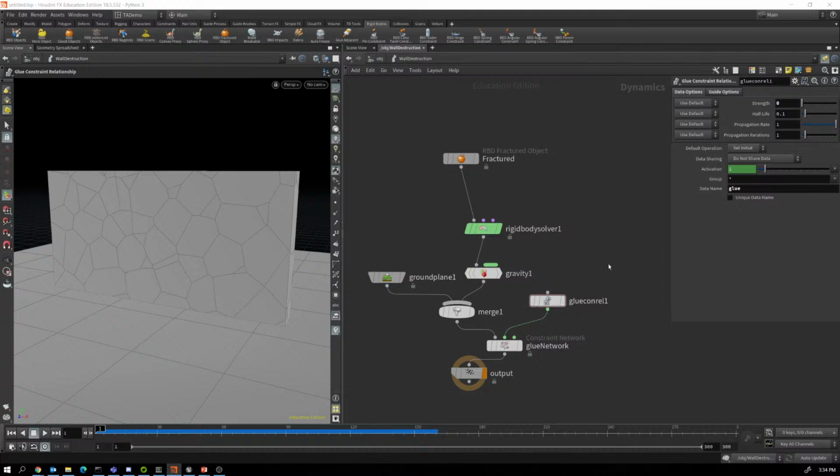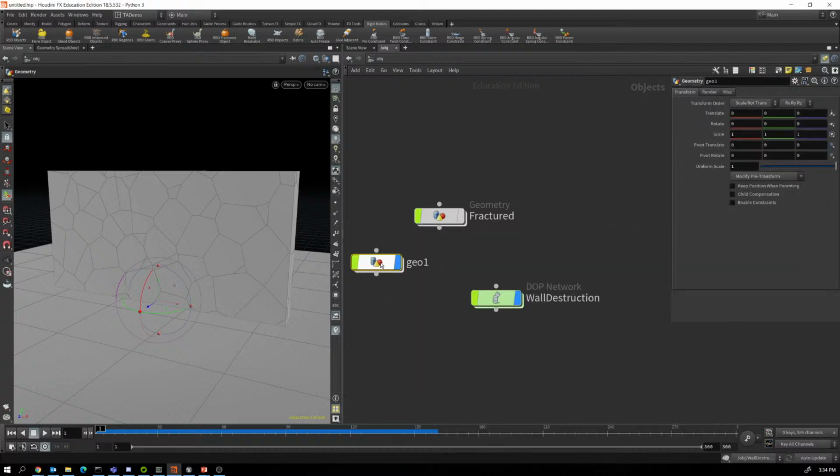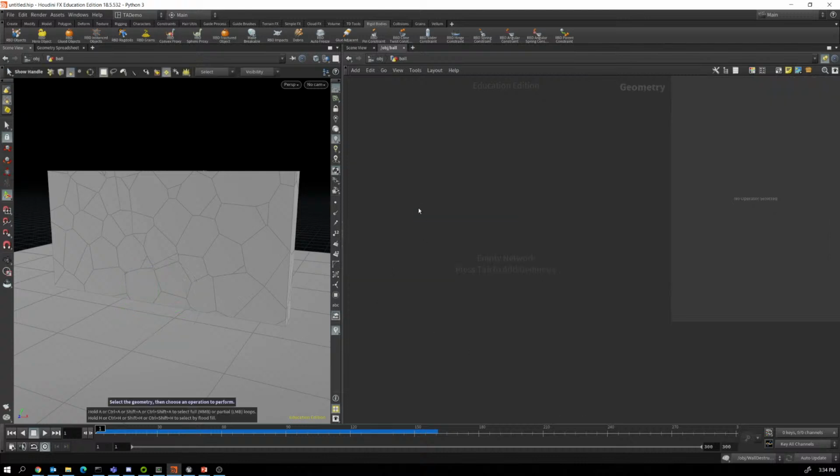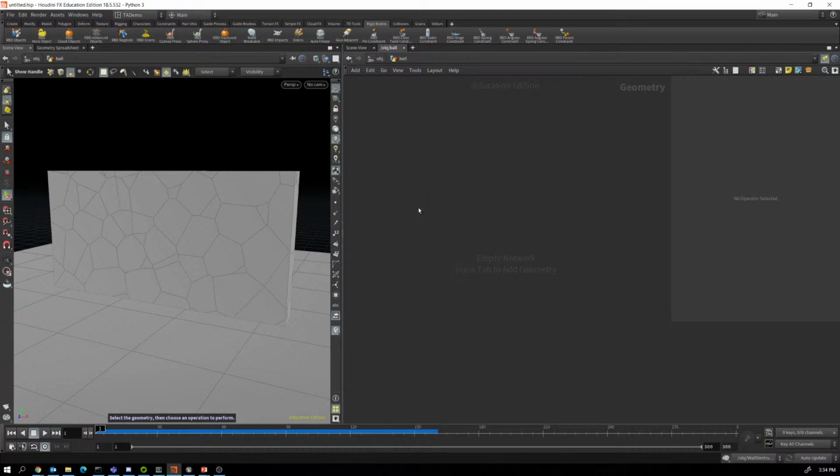So what I'm going to do is go back up in here and throw in a ball. I'm going to add some more geometry, and I'm going to call this ball. Drop into here, and I'm going to drop in a sphere.